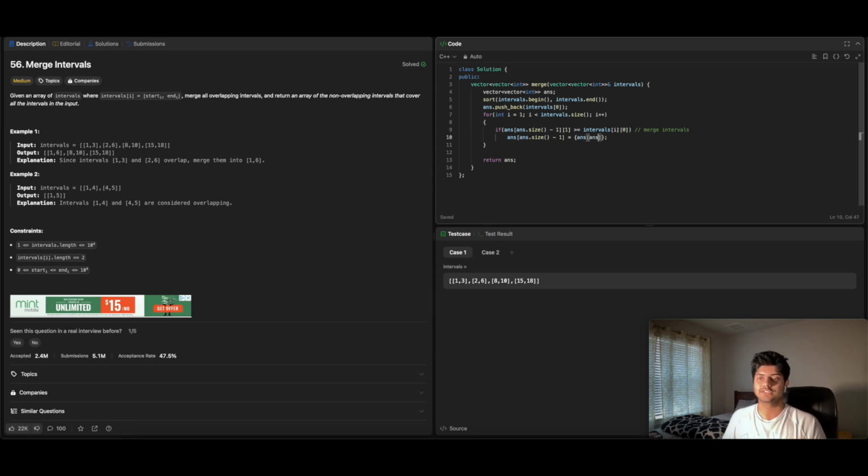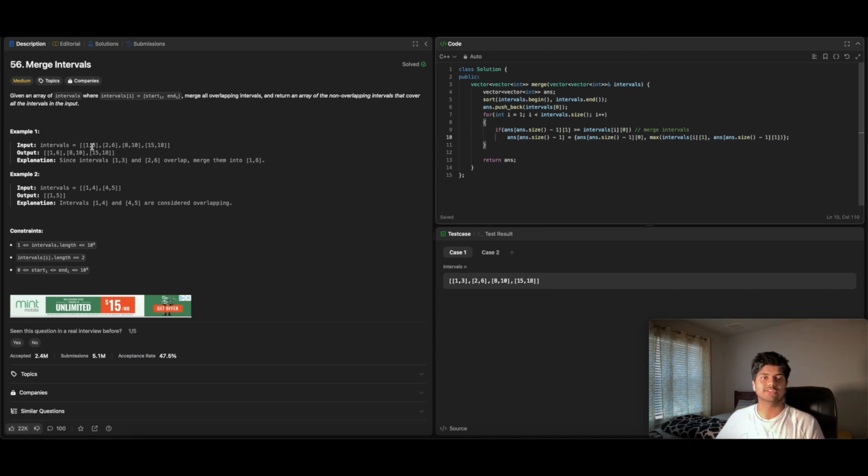So all I need to do is take the last element and its first element, the 0th index. And for this one, I want the maximum of the two ends, right? So the maximum of the second element in the current interval I'm looking at, and this element right here. The maximum of these two will be the whole interval.